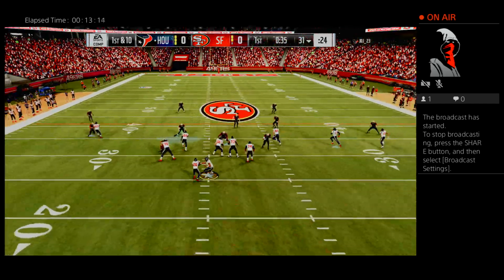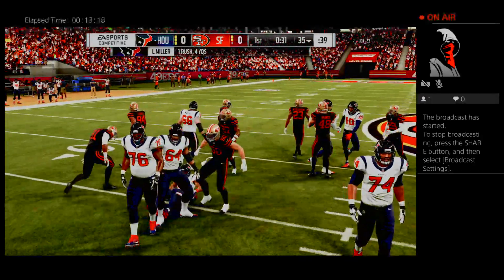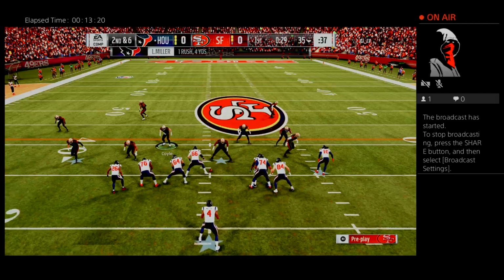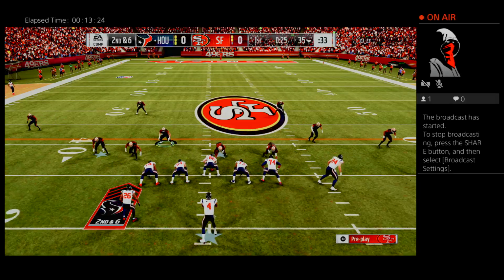And those guys like it, right? They can get the ball with a full head of steam. Especially against man coverage, because in man coverage, they're typically running away from someone and not worried about traffic coming out on the other end. And they gave him 4 yards there. It'll be second and 6.